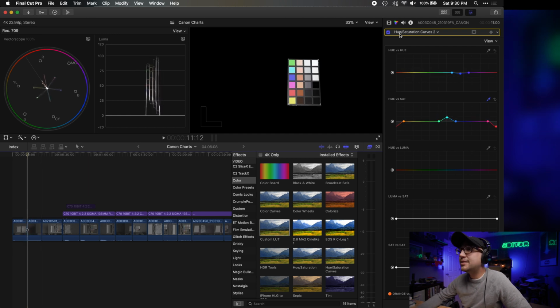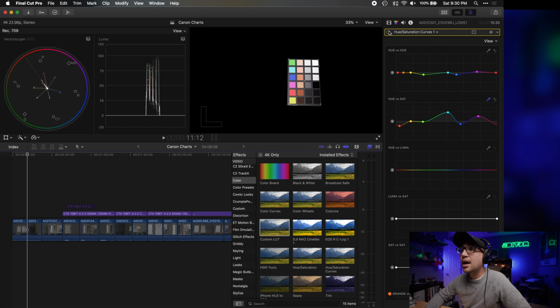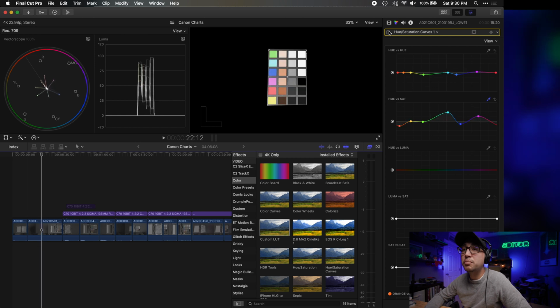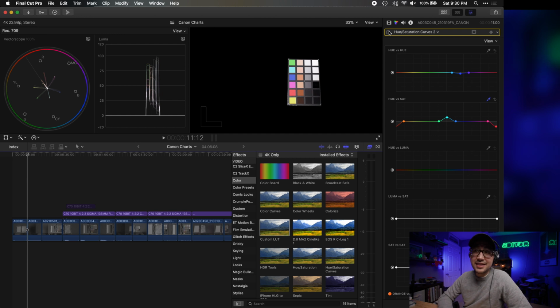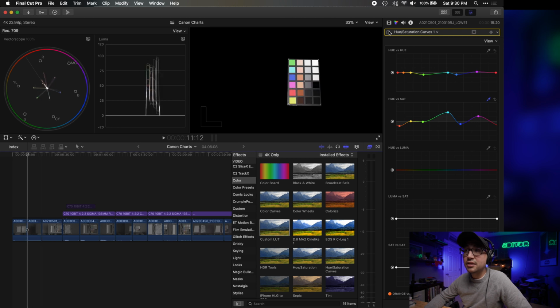Now, let's say we didn't do this correction, or this correction. How different do they look now? The blue on the C200 is a little more off. And the reds are both pretty strong, cyan's pretty weak. So it's really just that blue. And in fact, even the C70's blue is a little off.